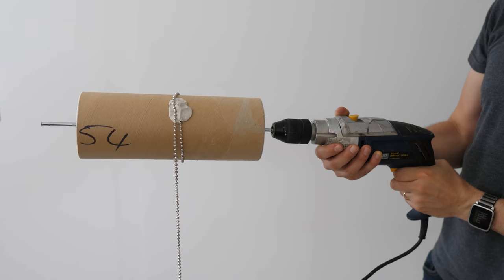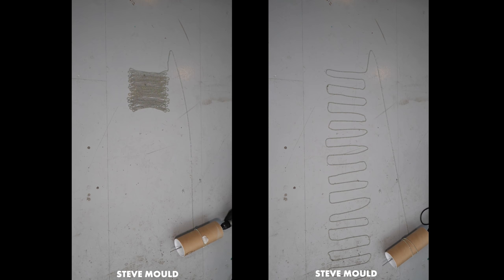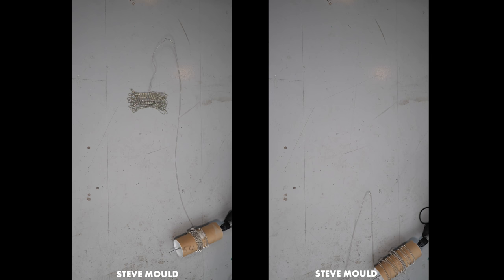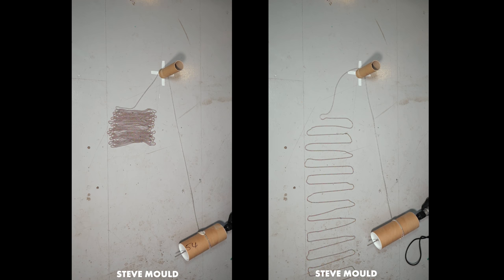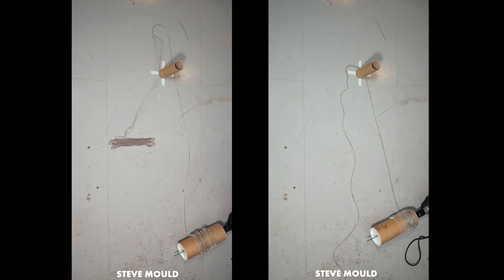So I wanted to set up this test for myself. In one version, the pile of chain is spaced out, and in the other version, the pile of chain is bunched up. I also wanted to control the speed so it was the same in both tests, so instead of just grabbing the chain and running with it, I've created this motorized spool — basically a tube attached to a drill. It's my hypothesis that in the bunched-up case, the peak of the fountain will actually rise up, and in the spaced-out case it will actually recede downwards. And look, that's exactly what we see. Here are those two tests again, this time with an object representing the lip of a beaker. To me, this suggests that for the chain to rise higher than its starting point, there needs to be a kickback force from the pile. And you can see the recoil of the stationary chain quite clearly.